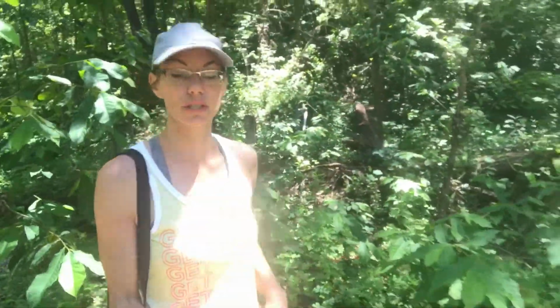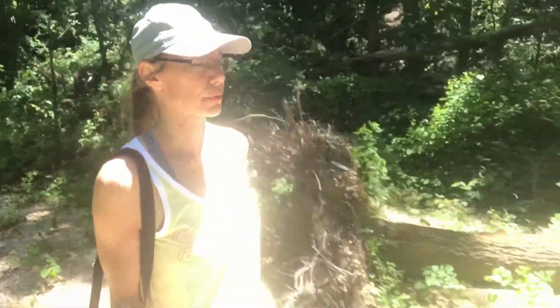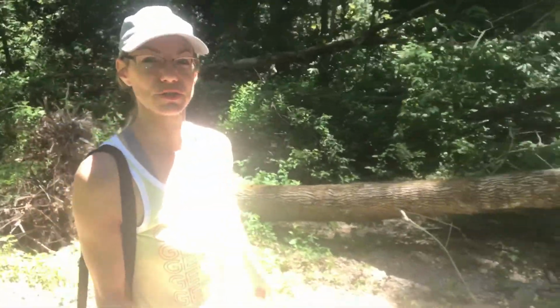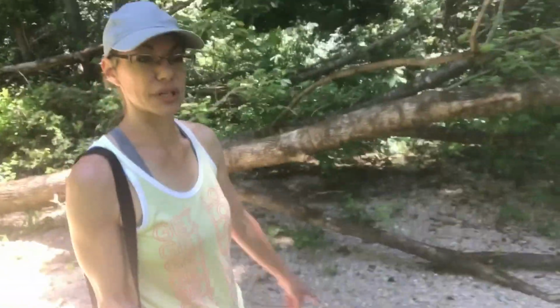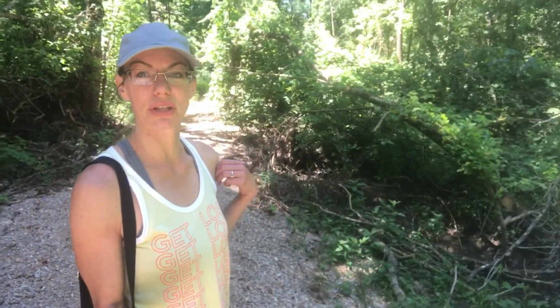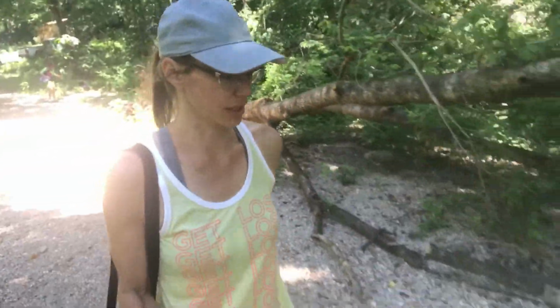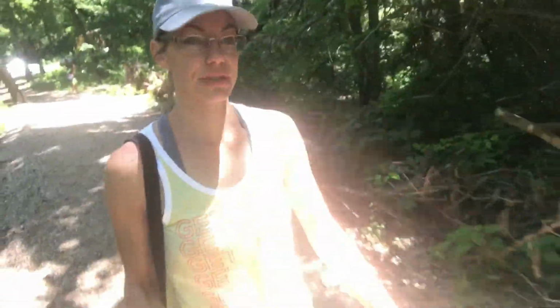We had 12 inches of rain, and I saw quite a bit of that evidence, and things washed away, and trees on the trail and brush. Let me turn around, you can see all the brush still on the trail. It still needs to be cleared out from the spring, but it was a huge flood for us. But trail's still open. It's just a little bit washed out.